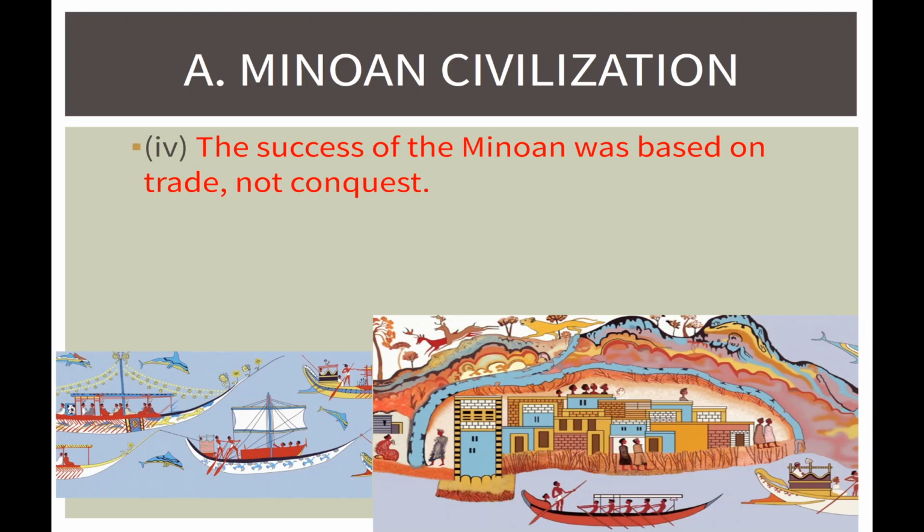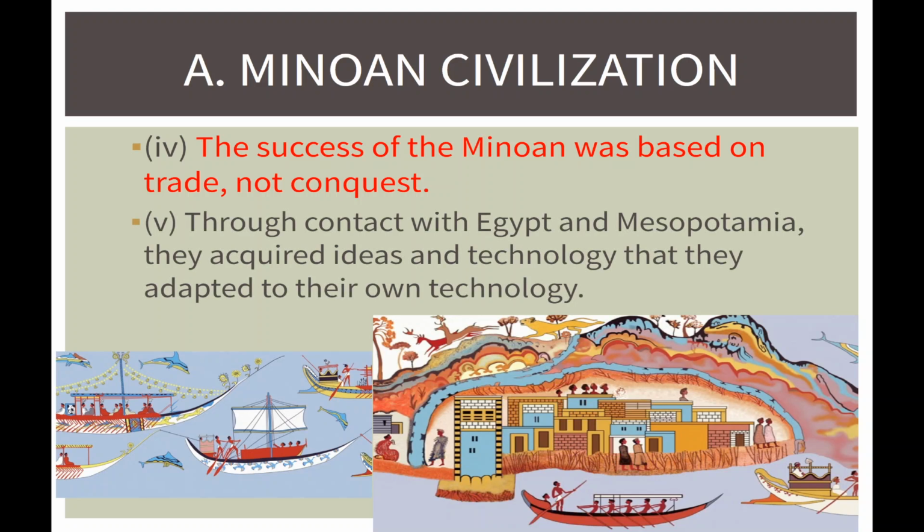A couple other things that we know is the Minoans based their success on trade, not conquest. So a lot of civilizations we've talked about, the way that they were successful is because they somehow were taking over other places. Well, the Minoans are different. They don't go and destroy and conquer. Instead, they learn, they trade, they adapt, and they do it that way. Okay, doesn't mean they didn't have competition and they didn't try to have an edge over other people, but they didn't go to war like a lot of civilizations did.